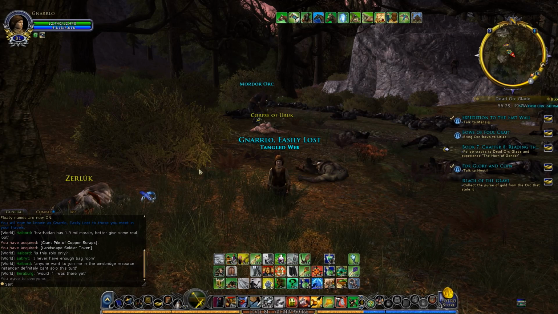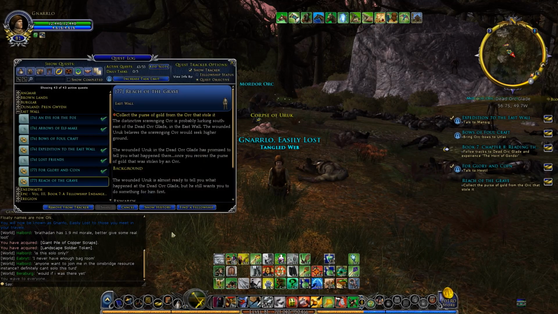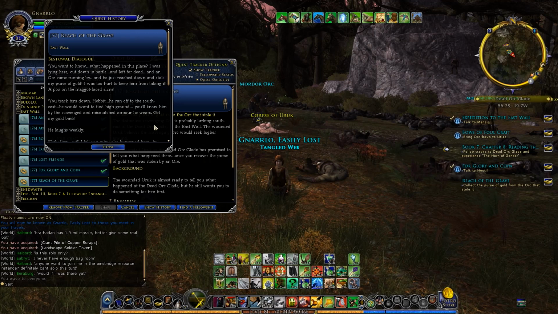So in the meantime, we've got Zurluk here. And which one is it that we have to do with him? Collect the purse of gold from the orc that stole it, the Reach of the Grave. Let's look at the bestowal dialogue after we brought him the booze.